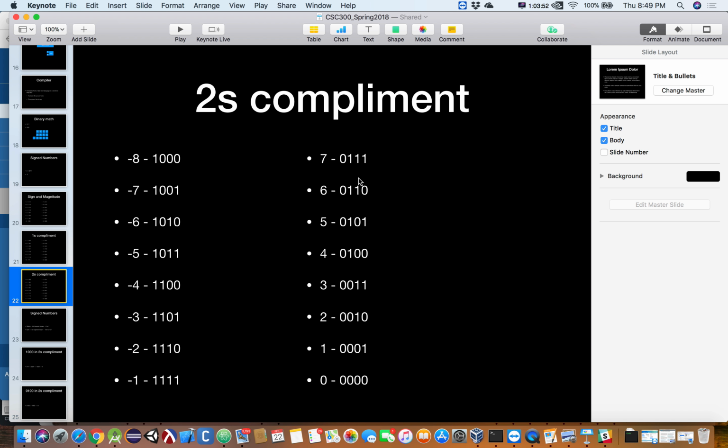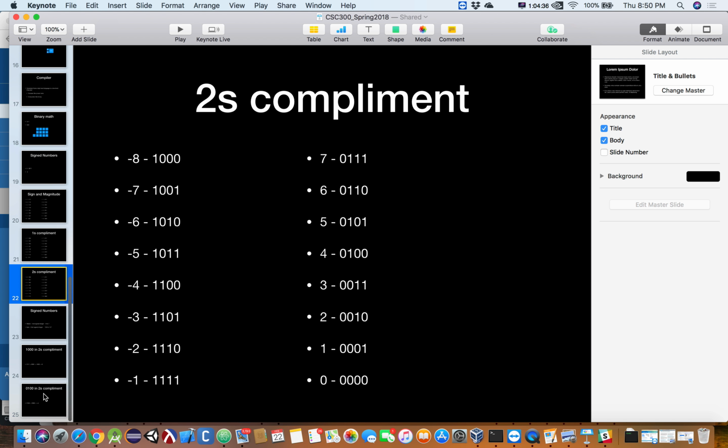That makes sense? So we're going to assume that anything we read in here is going to be a signed number, that way we can do our 2's complement. We can also assume that they're going to give us enough bit space to write our number. So the first thing we'll do is convert the number into binary, but we need to make sure that we give them the right number. If they give us a number less than 0, I need to store that it's going to be a negative value, and then I also need to convert the positive version of it in order to then encode it into 2's complement.